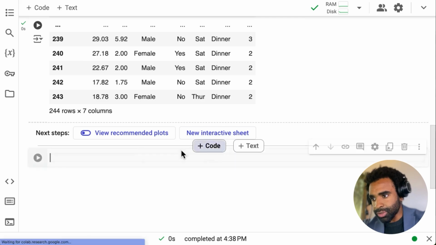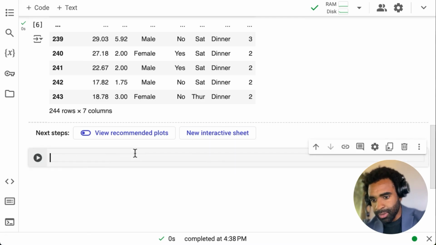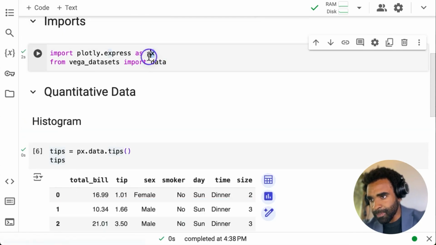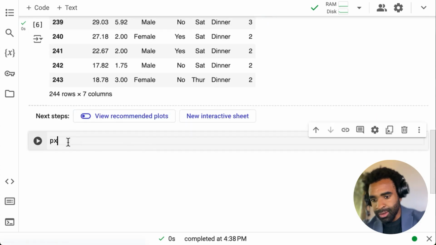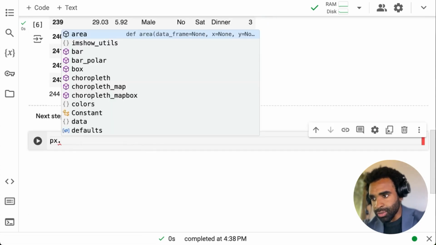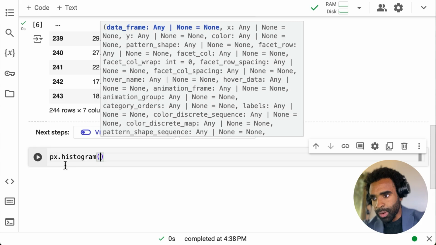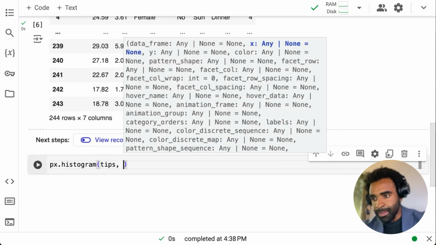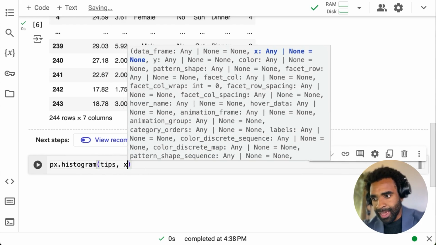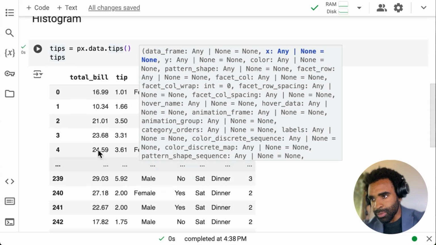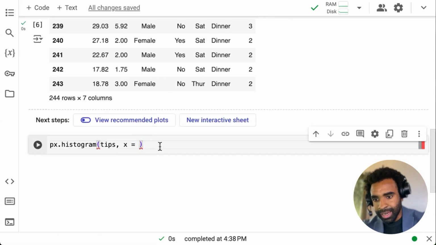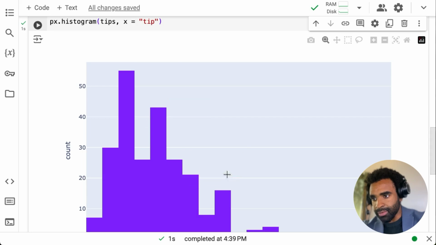We're going to open a new code chunk, and we're going to type a very simple piece of code. We're going to type px. This is to access the Plotly Express library, as you remember. Okay. And then within this, there's a function called histogram, very nicely. And we're going to give it first the name of our data set, which is tips. And then the name of what we want to plot on the x-axis, x equals. Let's look at it again. We wanted to plot the tip variable. And for tip, we're going to put it inside of quotes. So tip. And now we can press Command Enter. And voila, we have our very first data viz.